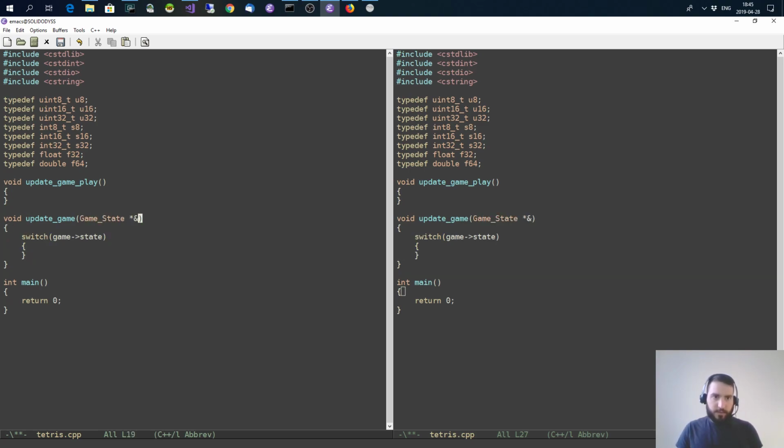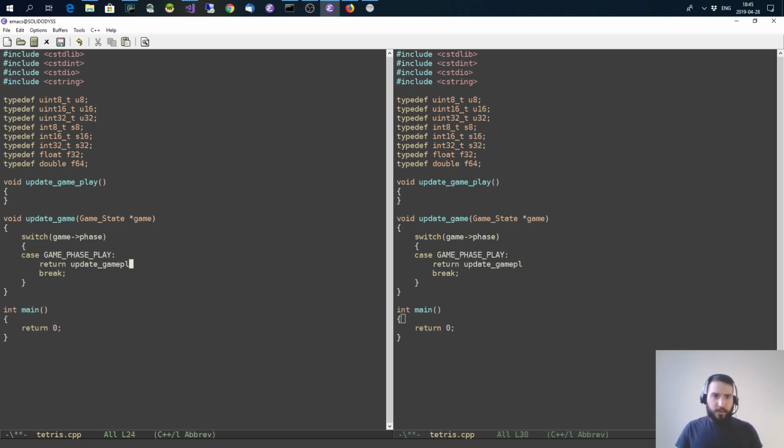Say we have some game state here. It's going to switch on the phase of the game, and it's going to run different functions depending on what phase we're in.